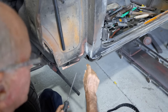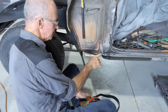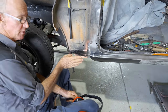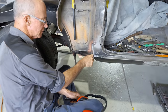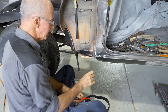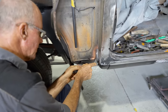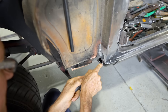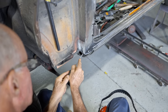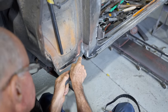And once I'm finished here, I'll get some rust-proofing material, and I'll get the gun right down inside that sill, and I'll give it a real nice shot right down inside the sill there. And then we'll put that bung in when the thing's finally painted. But at the moment, I'm pretty close to being right there, I think, with that hole size. So I'll finish up this little bit of file here. Pretty nice and true there, the size of it.